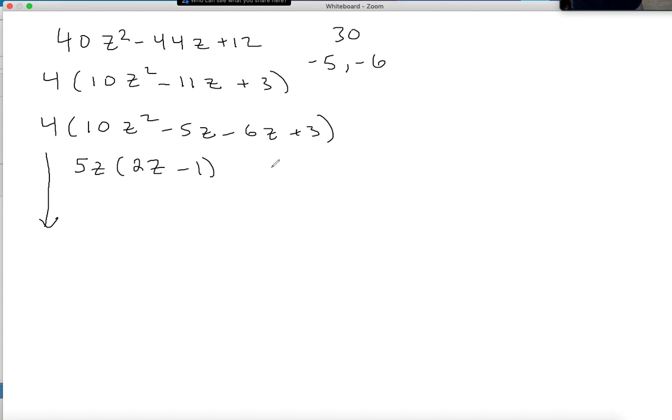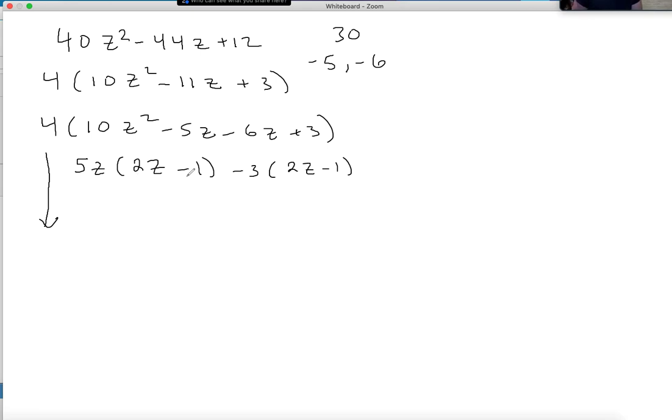Because I found these numbers, I know this is going to work. So I'm going to write down my 2z minus 1 again, and then figure out what I got to do to get there, because that's where I got to end up. And to do that, it looks like I need a negative 3. And that's the sign right there that I was saying that students have such a hard time with. If I distribute back, negative 3 times 2 does make negative 6, and negative 3 times negative 1 does make positive 3. But it's hard to see from up here. That's why, for me, I like to write this term again and go, that's what I got to make it do. And if I know where I'm getting to, then I get my sign right here.